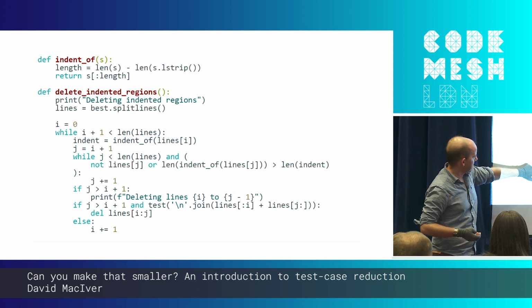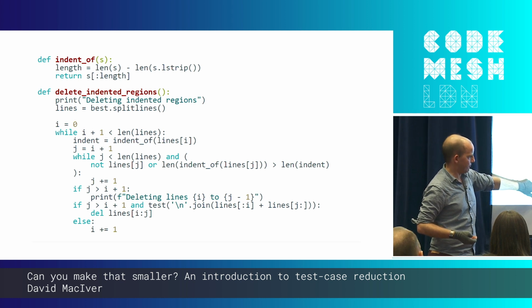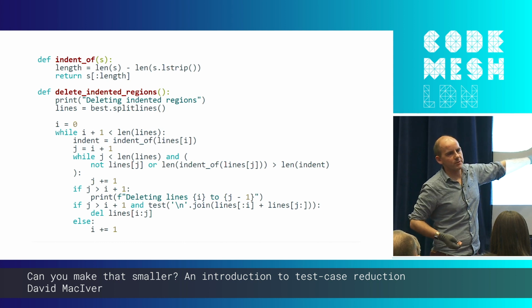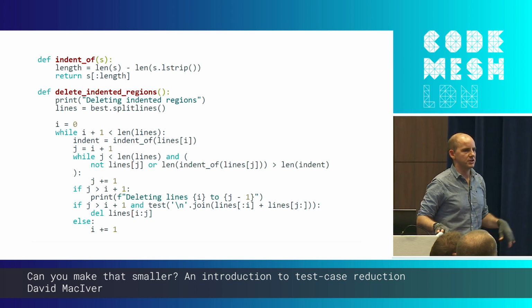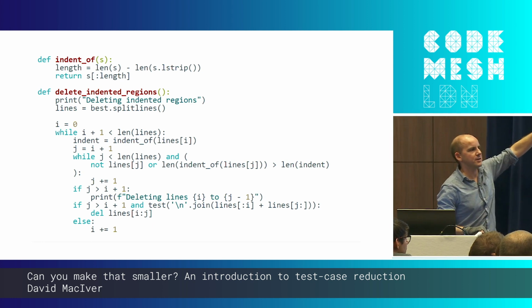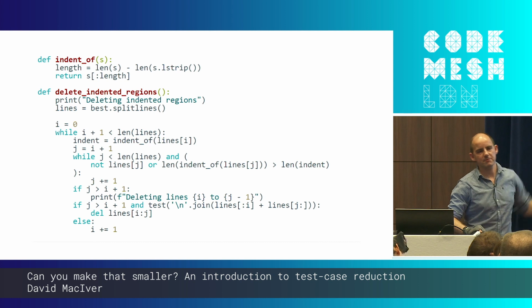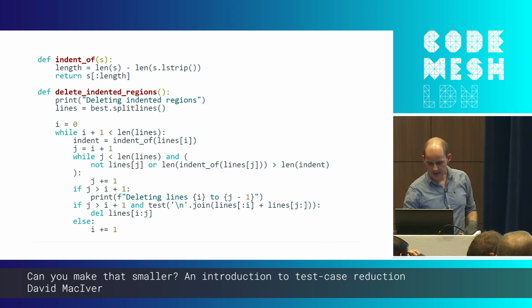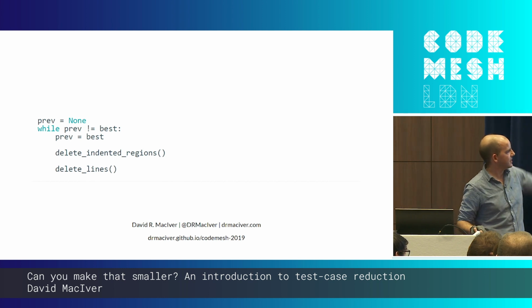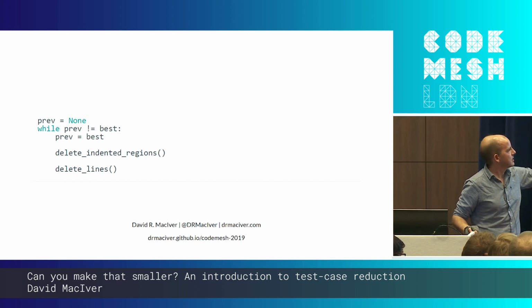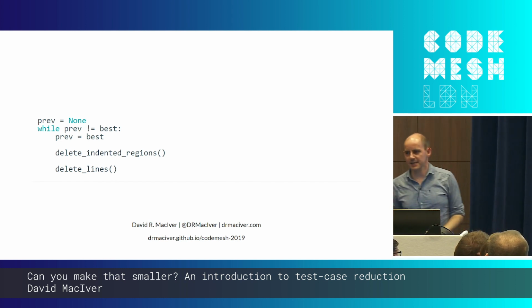And we advance the iterator if we don't succeed at deleting. The reason we don't advance the iterator if we do succeed at deleting is because it's put a whole new thing in that place that we can try deleting again. So we might delete a for loop and now have a line that starts an if statement or whatever. And so we now change our core loop to just run the two passes. We start by deleting the indented regions, then we delete lines. Otherwise, it behaves exactly as beforehand, just with one more pass.